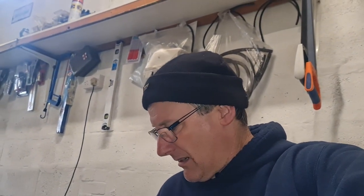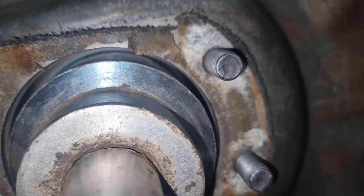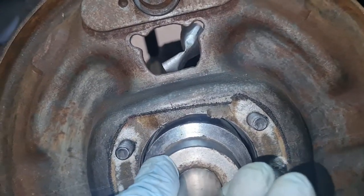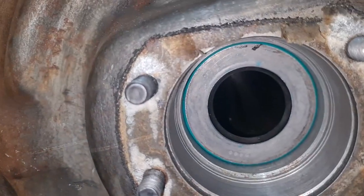Right. So that's how you put in an inner seal. Like I say, you're better off getting a 2-inch socket, because that fits in. I don't know if you can see down the side there, that fits in absolutely perfect, and there's no left and right, up and down on that inner section, and that will drive that in absolutely perfect.